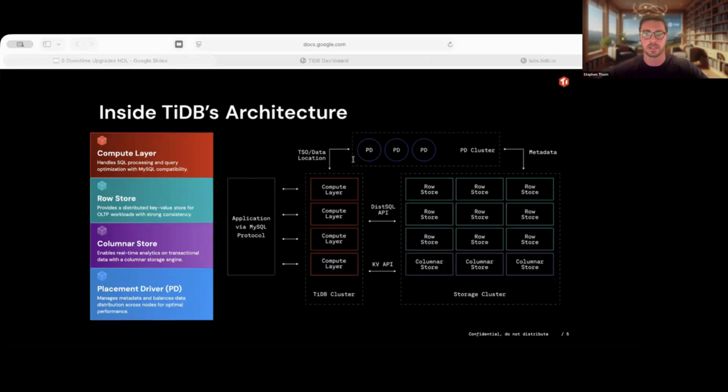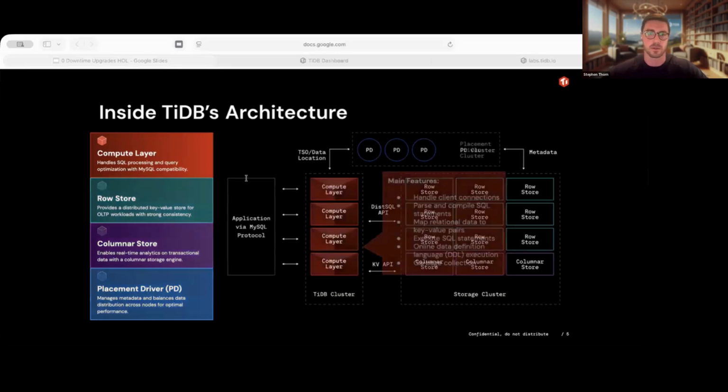This diagram highlights TiDB's main components. Again, we have our compute or SQL layer. These are our stateless TiDB servers or TiDB nodes. And then we have a storage layer or storage cluster that contains two components. The first is TiKV, which is a distributed key value storage engine for transactions, and TiFlash, which is an optional columnar storage engine for analytics. And then we have the PD cluster, which is for metadata and scheduling. Each component can scale horizontally and is deployed in multiple instances for fault tolerance.